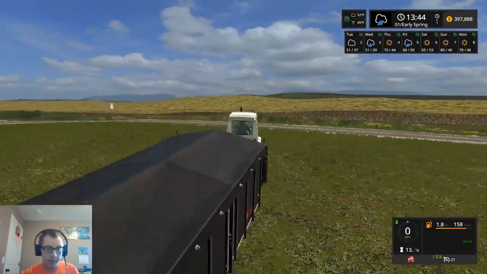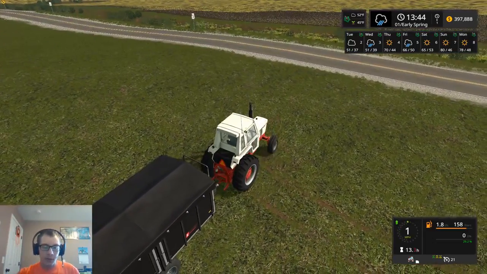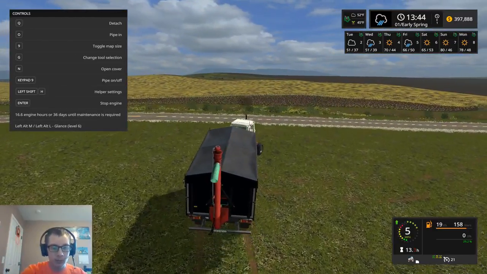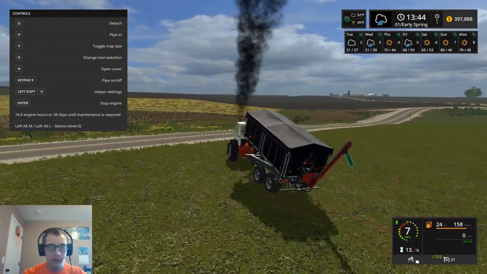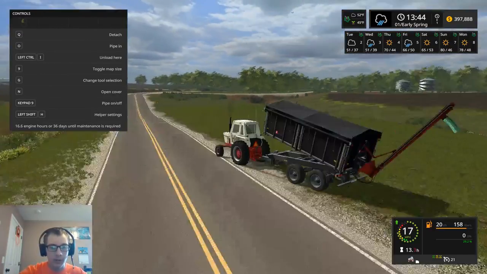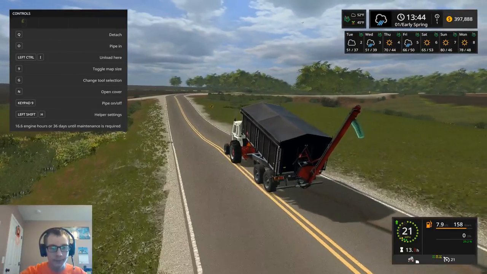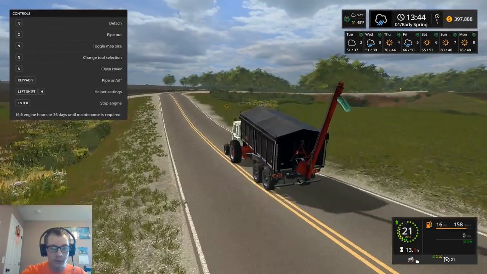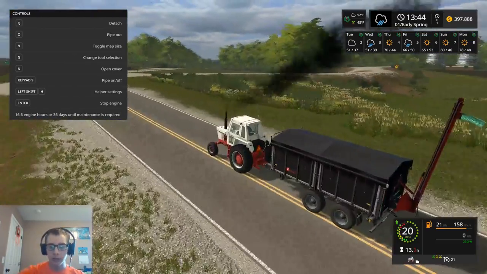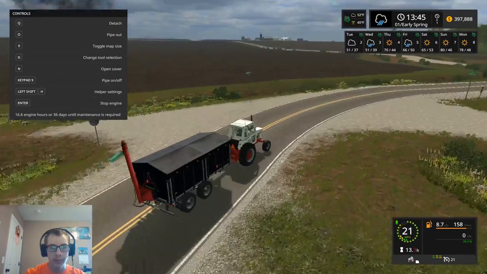I love the way that this tarp is on this, how it kind of sinks in the areas there. So what do we got for controls here? We've got pipe out, so that just lifts it up, and then we got pipe on and off, keypad 9. Drop that down. We got the cover. Cool. Pretty neat little trailer. So the keypad 9 brings the auger up and down, which is kind of neat.